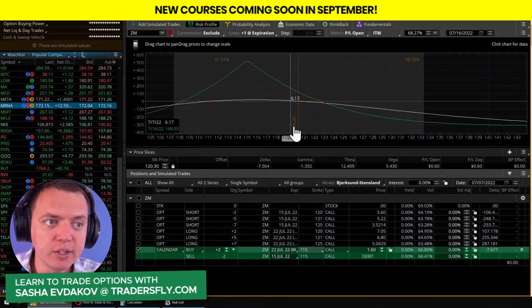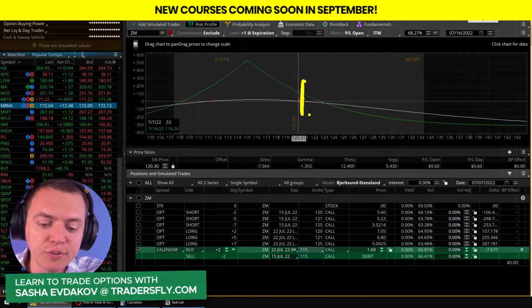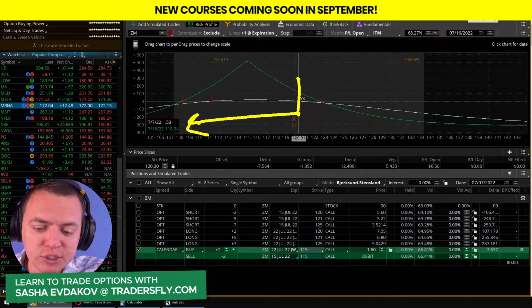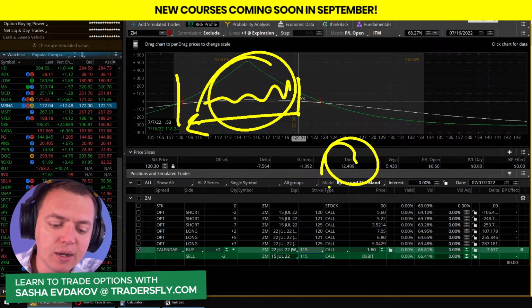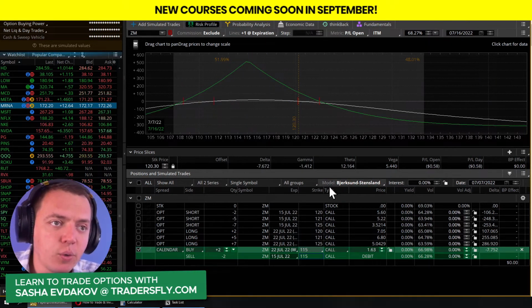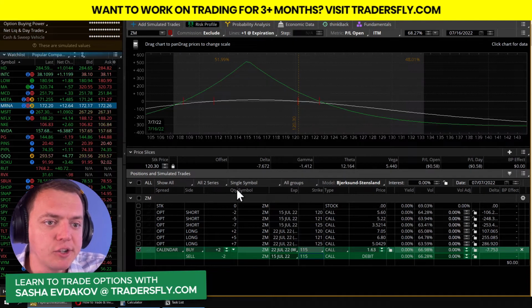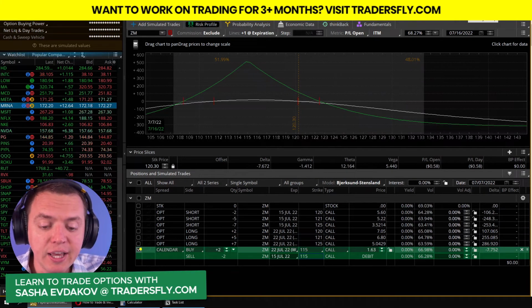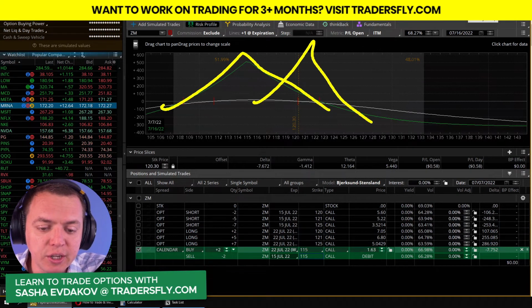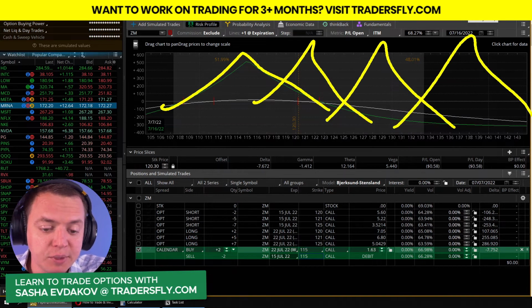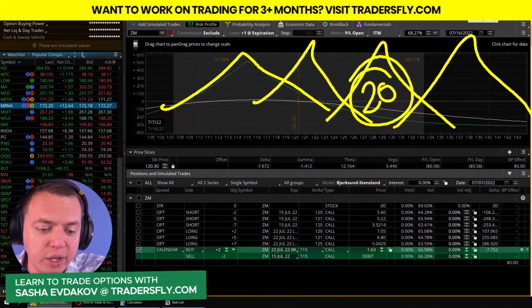You could do it where it goes down. So if here's our current price, if it goes down slowly, I'll make money in this case, always making it from the theta or time decay. It's just that I've got a different range. Now, what I can do is stack different calendars at different points. I could put some here, some here, some here. Nobody says you've got to put in 20 right at one spot.